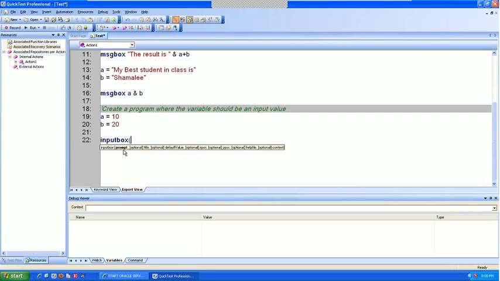So I will say, enter value of A. That's what it's going to prompt and ask me. What is the title? Title, I would say, sum of two numbers.